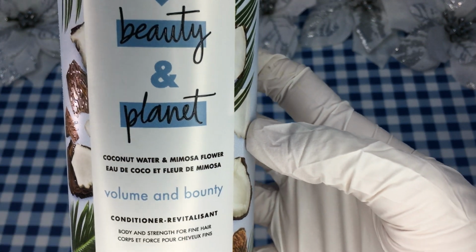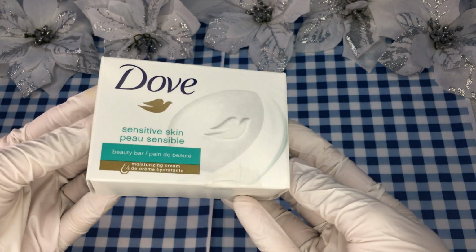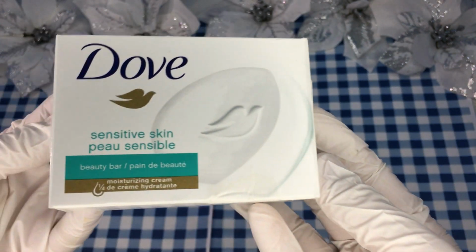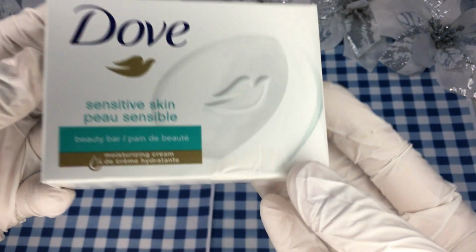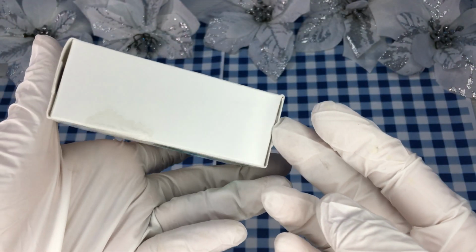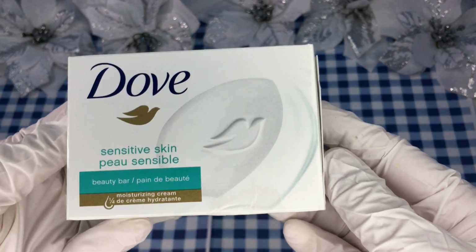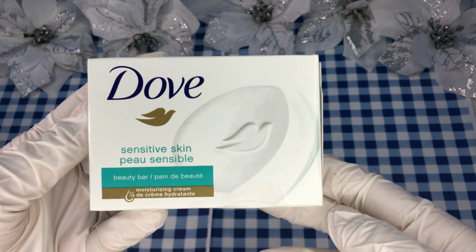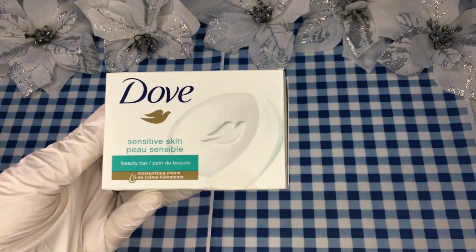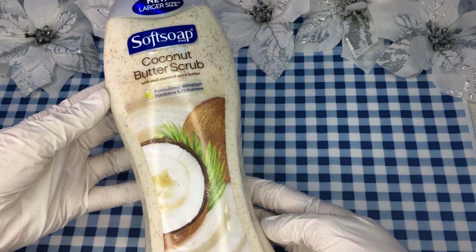I like to do shampoo and conditioner before body washing because you don't want all that greasy conditioner on you afterwards, right? Talking about body washing, I always like to start off with the Dove Sensitive Skin Bar Soap, which is unscented, hypoallergenic. I like to use this to clean my body, or I just use this on its own most of the time, because I don't like using hundreds of products on my body. If you're using a bar soap every day and you're moisturizing after, you are considered clean and hygienic. That's simple as that, okay? So if you're not using 100 products, don't feel like you're showering wrong or you're girling wrong. Anyways, this is amazing to use in the first place to get yourself clean. I use a washcloth with that, and then this body wash.